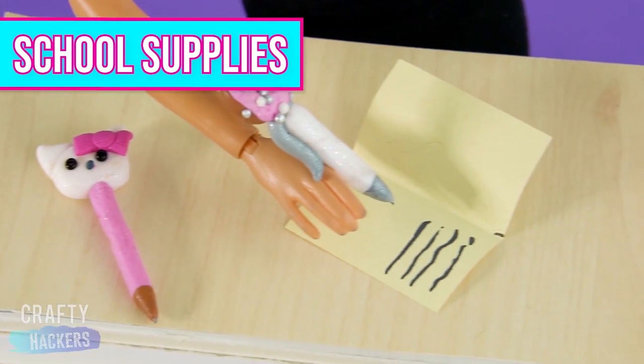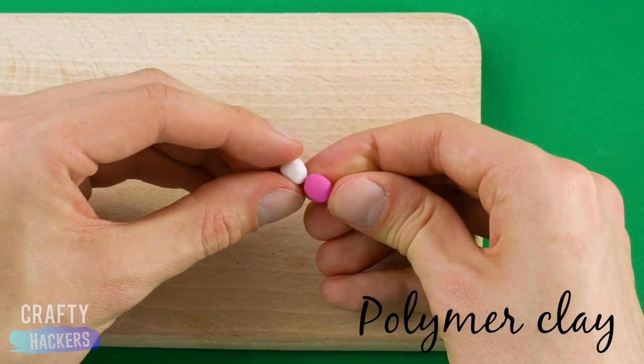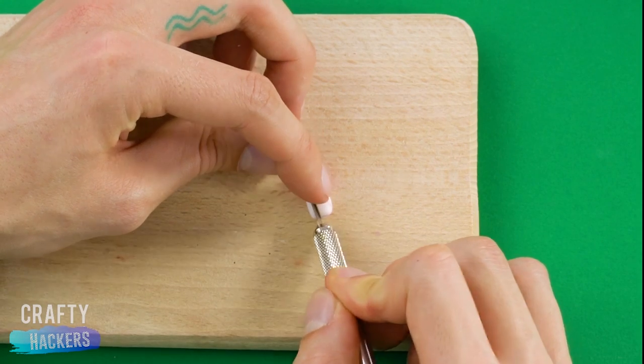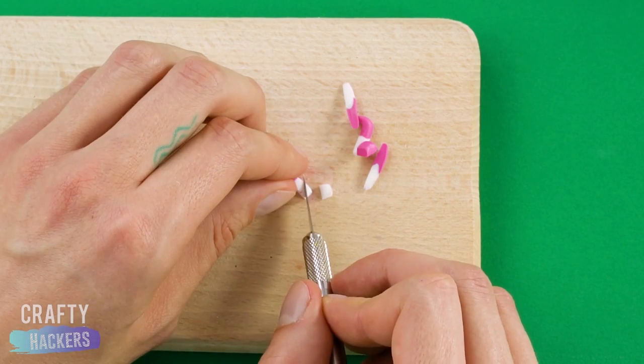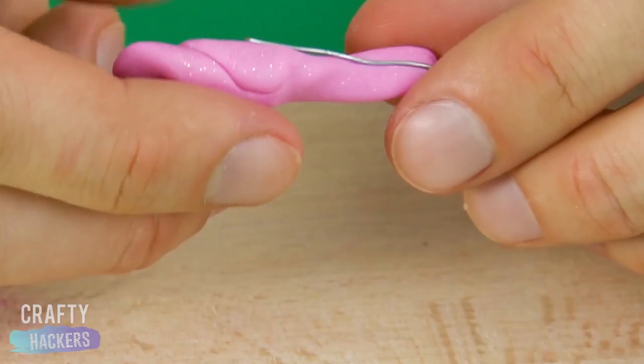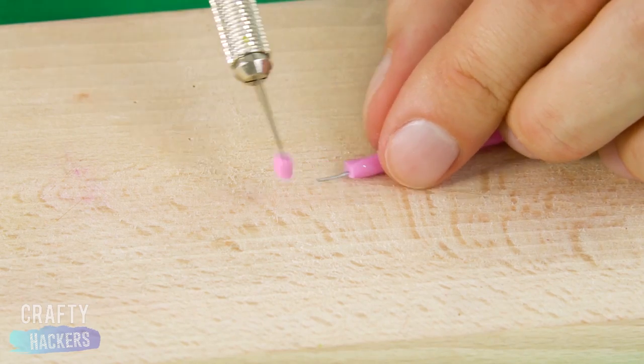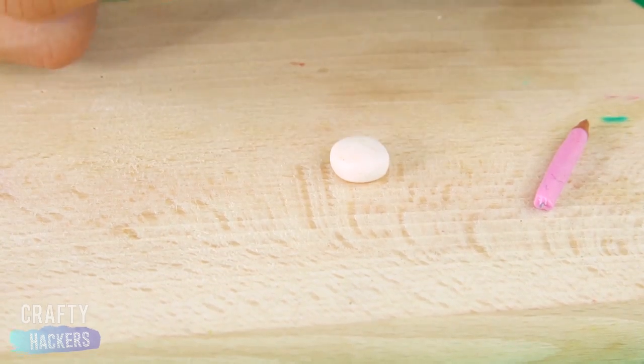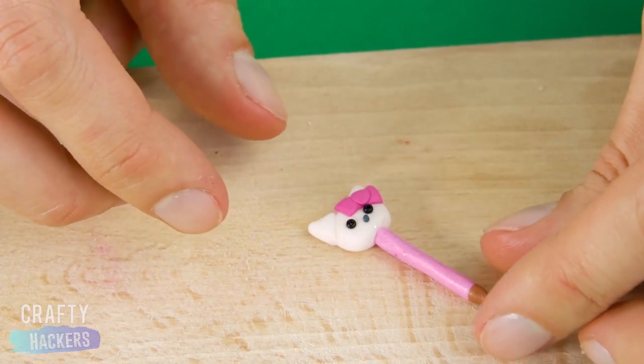School supplies! Let's hook Barbie up with some school supplies, shall we? First, roll a white piece and pink piece of polymer clay. Then, put them together. You might need a little help cutting the clay into tiny pieces, like you see here. Then, roll the clay together to create this soft pink color. Roll it around a piece of wire. Then, cut off the clay at one end. Add a small piece of brown clay to make the end of a pencil. Next, flatten a piece of white clay. Give it two ears and a pink bow. Paint a little face with black dots and attach it to the end of the pencil.